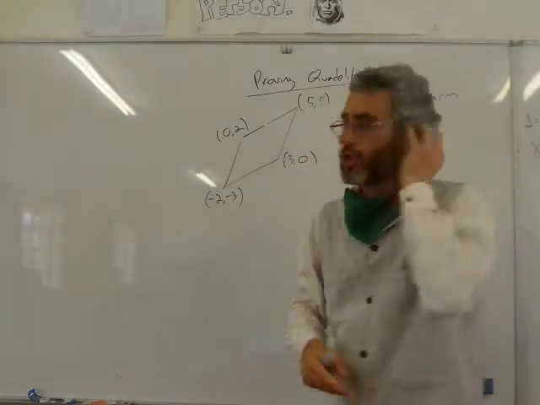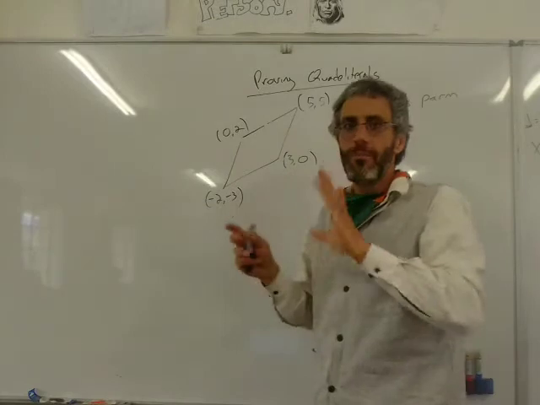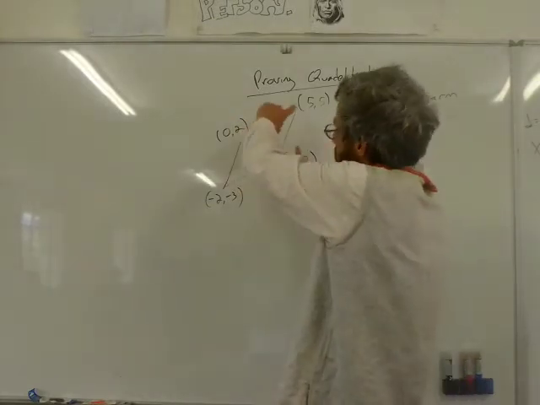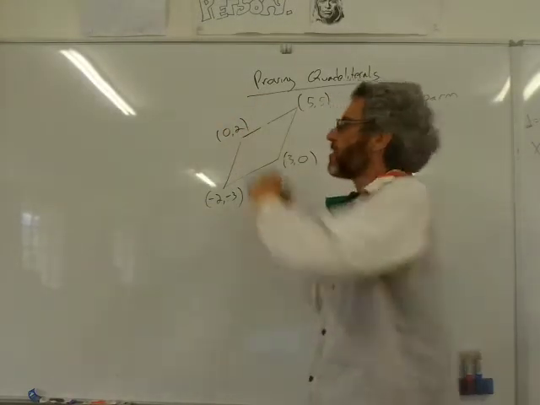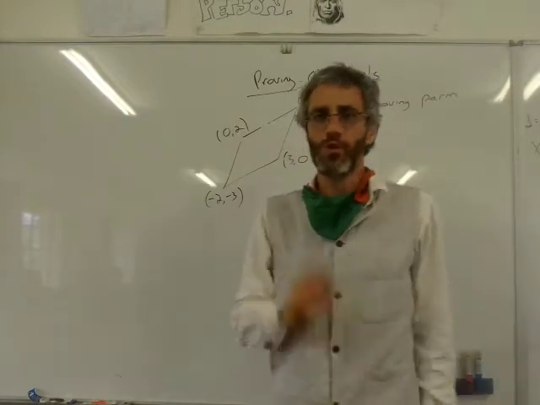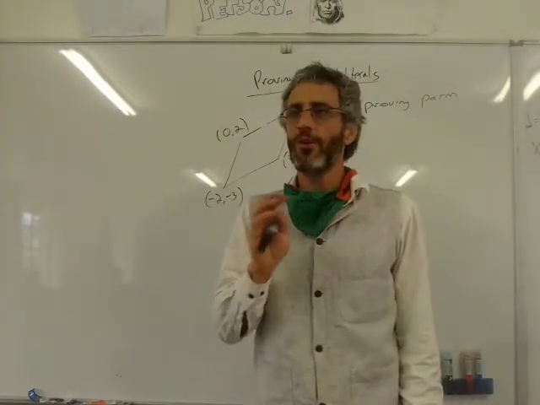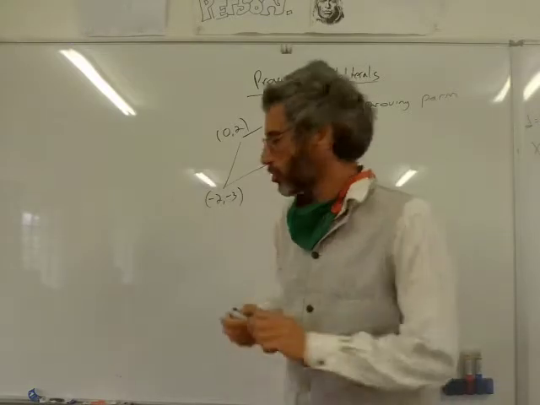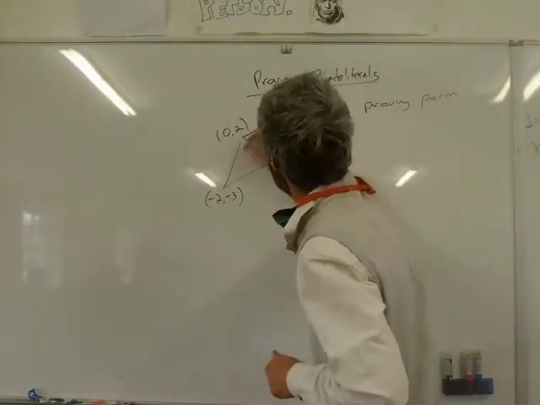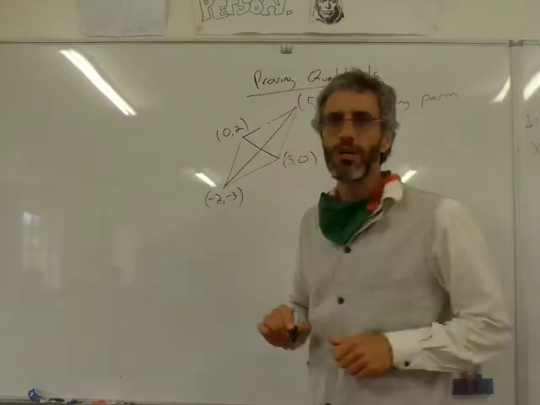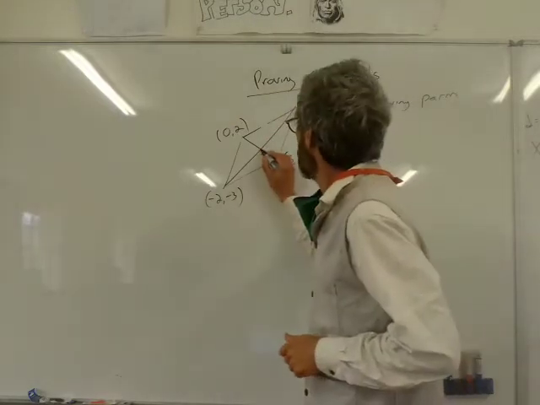Then the third option, you just take one pair, let's say these 2, and you calculate the distance, you show it's the same, and you calculate the gradient, you show it's the same. So you just need one pair. All of these are more difficult than the fourth option. The fourth option is to show that the diagonals bisect each other. Okay? Show the diagonals bisect.